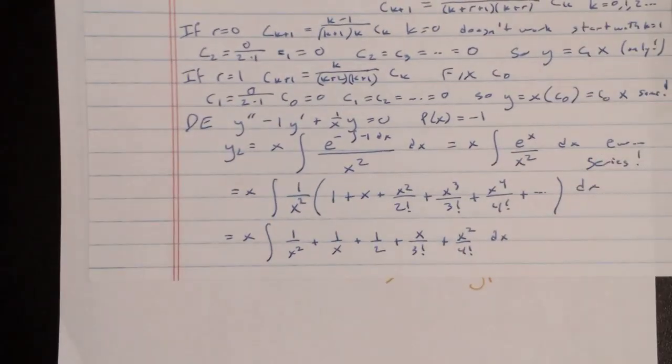Here. I end up with the integral of e to the x over x squared. I know a power series for e to the x. I'll just put that in, and then I can integrate term by term. I know how to do this. Is it easy? Absolutely not. Is it doable? You bet your ass. Do I want you to do it by hand? No.